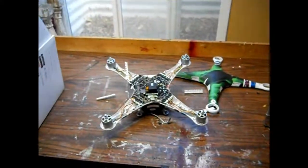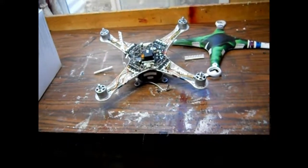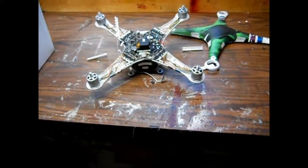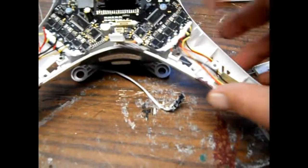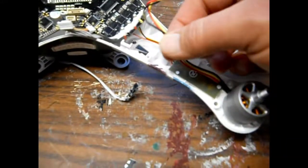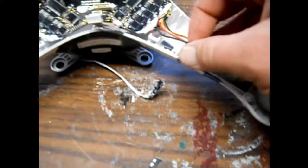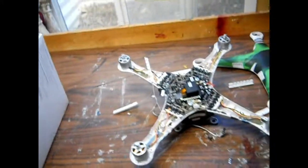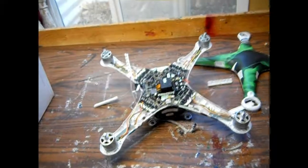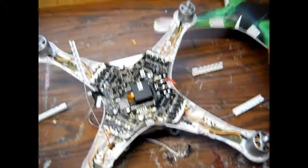It'll be pretty much the same for all Phantoms from my understanding. They all come apart kind of the same way. You can upgrade the motors. Motors are just simple 3 wires. You just resolder onto the board, or how I'm going to do it is cut the wire, rehook the wire, and then shrink wrap it all. That makes it a little easier so you don't have to worry about getting to the board or any of that. So that's it. There's the Phantom 3 Advanced.